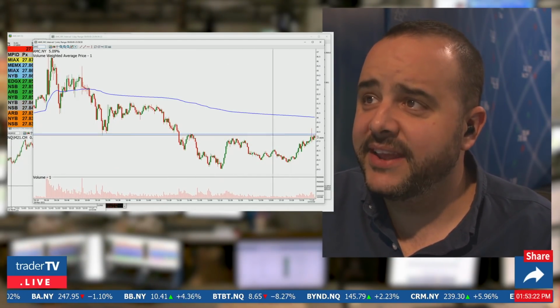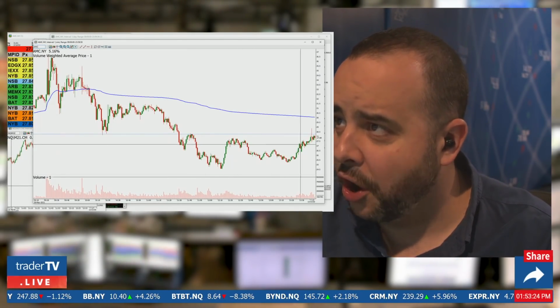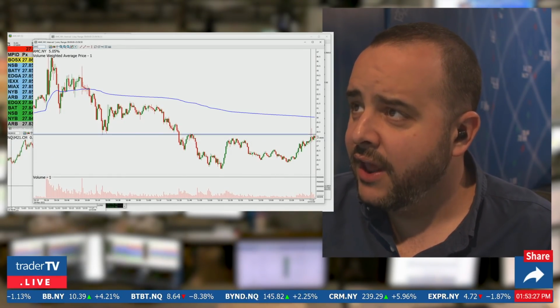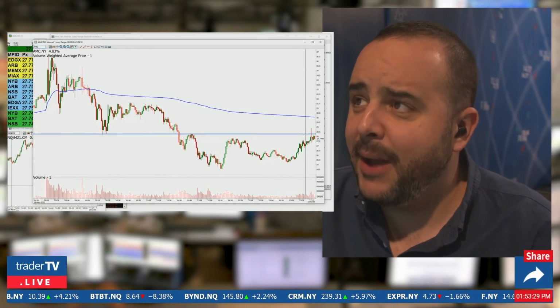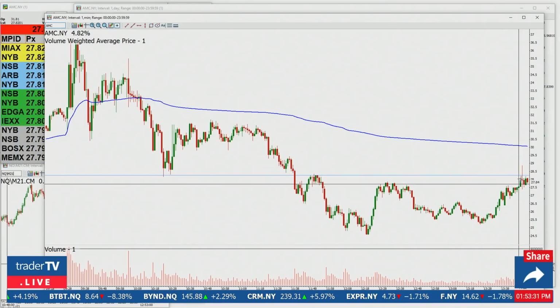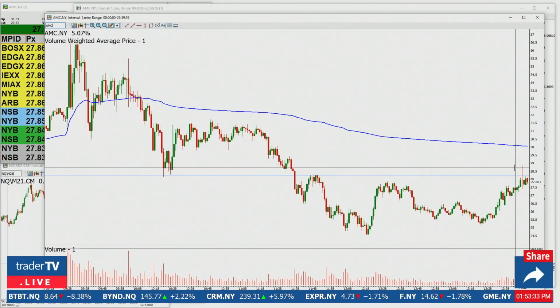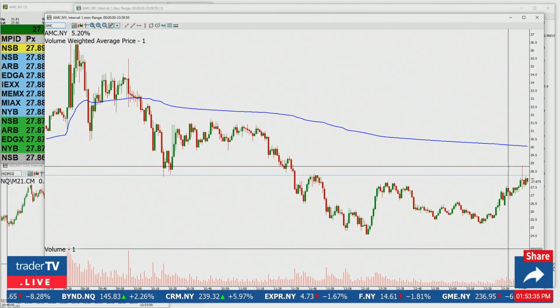But it just happened again. So AMC makes a move. It's starting to run. So here we go. Run, run, run, run, run. And look what happens. It goes right back to the exact same level right here. The exact same level. And again, you get maybe a wick higher there. So we don't worry about that.